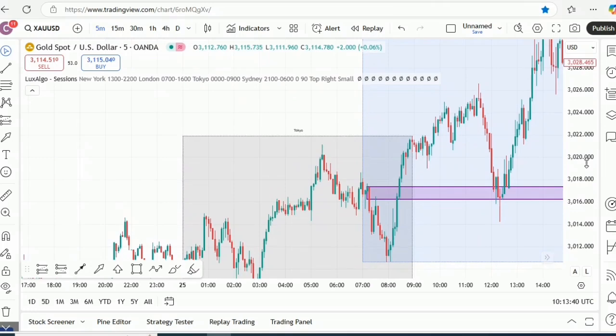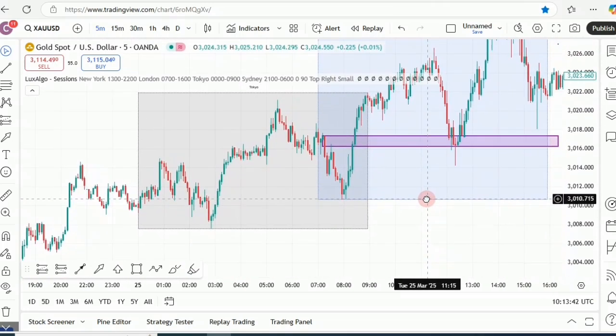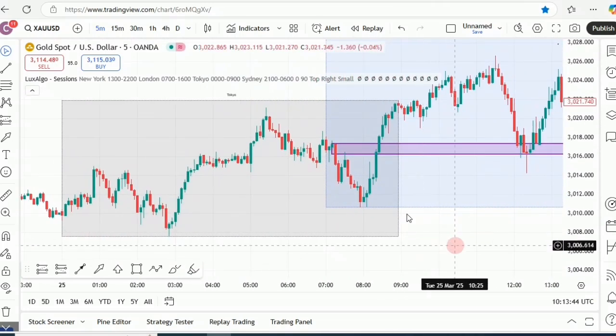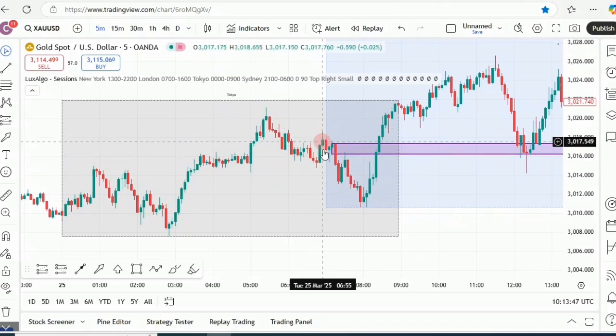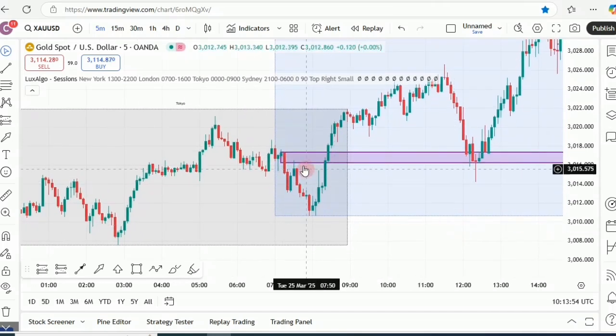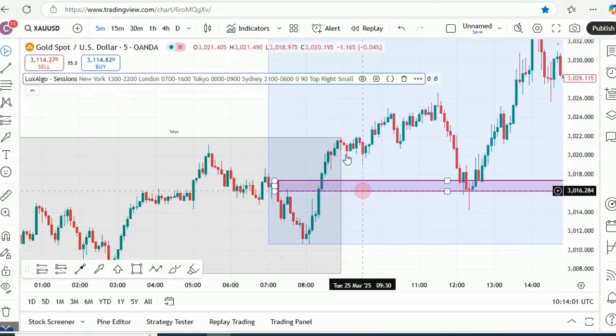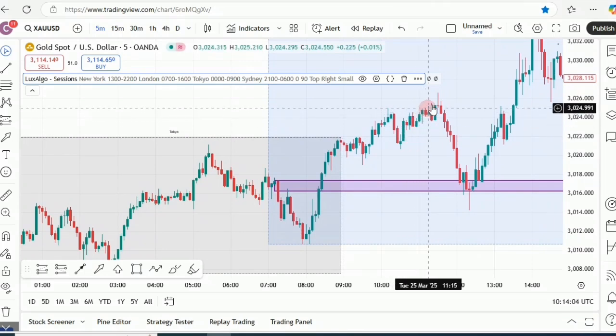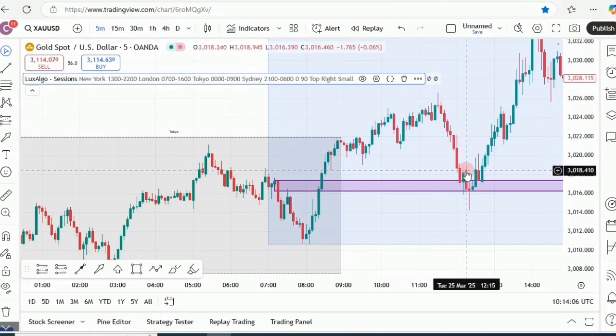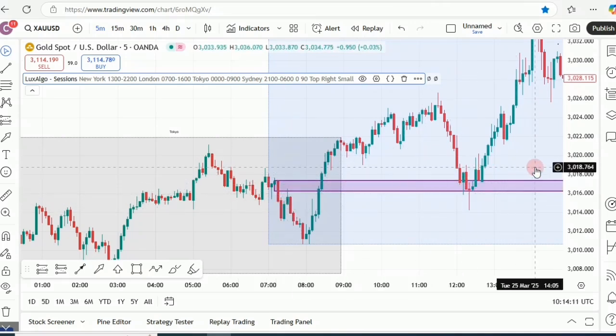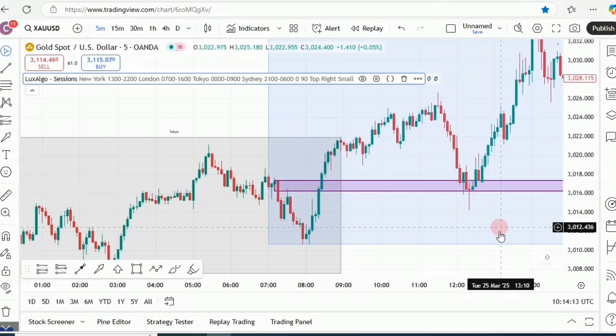This is just the next example. I don't want to skip any of the examples because I want to show you that this thing really works. You see, price decided to do what? When it started, it went up, but we marked this one using this rectangle, and it went down and went up again. But when the Tokyo session ended, price was consistently going up, but decided to come back down here. That's this rectangle over here, and this is the 5-minute time frame.